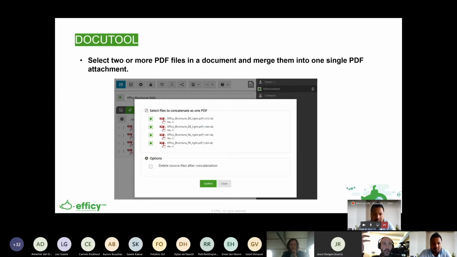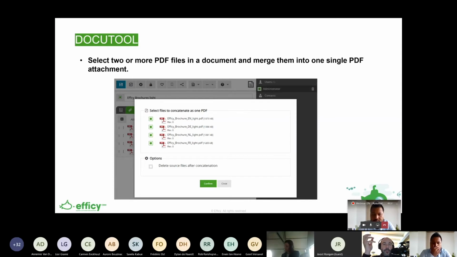Let's say that you are working on a proposal and you want to generate your PDF. But attached to the PDF, sometimes you have to place some appendixes. Sometimes you don't want a lot of different documents shared with your prospect or your customer, but you want to merge them directly within one single document.